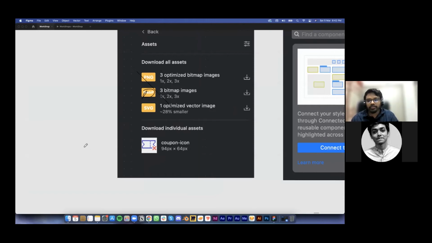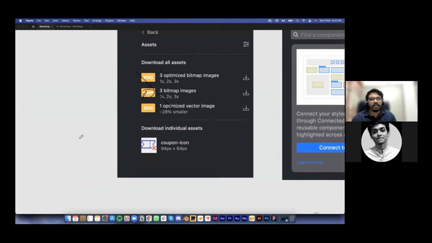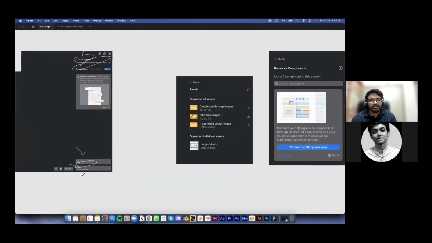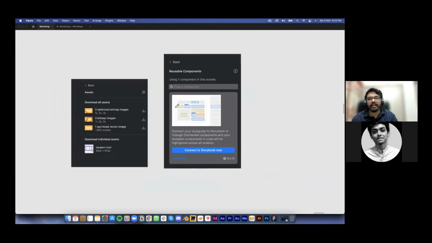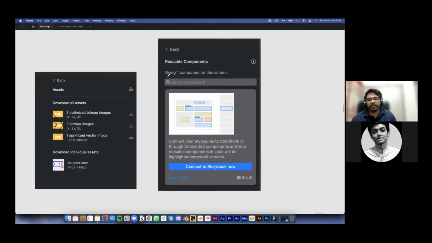So going forward, I'm also giving an example of how this component works. If you see there is no reusable component, but the moment you have a reusable component, this is what it will look like. Let's say you have one reusable component, you can connect your Storybook with it. Storybook is basically a place where you upload all your developed components. Figma is a place where you put all your design components, vector components. If you connect your Storybook to your actual Zeppelin file, the moment you share this file, everything will be in sync, and the developer can see, okay, this screen has 5 components.